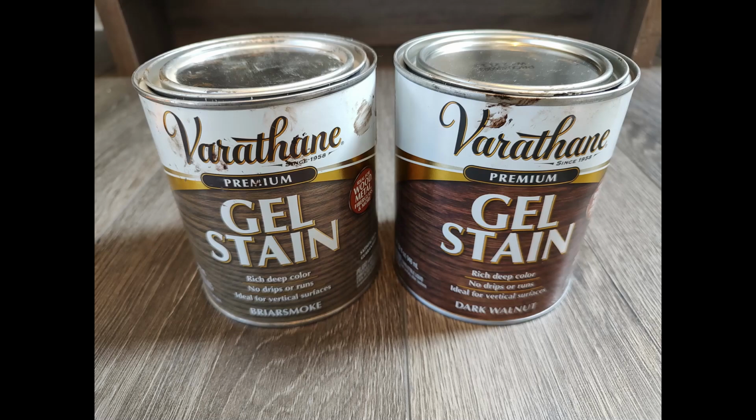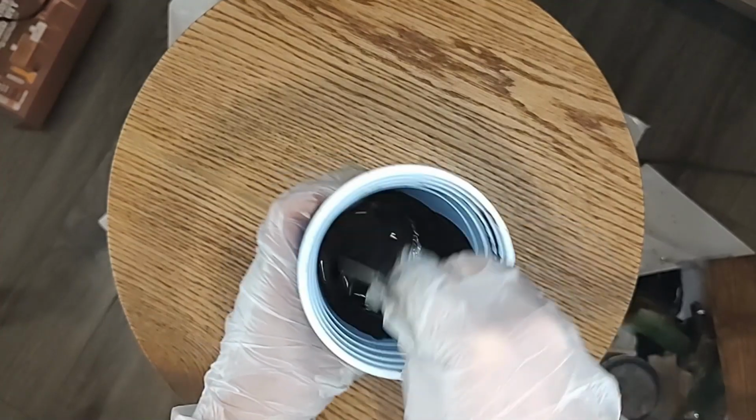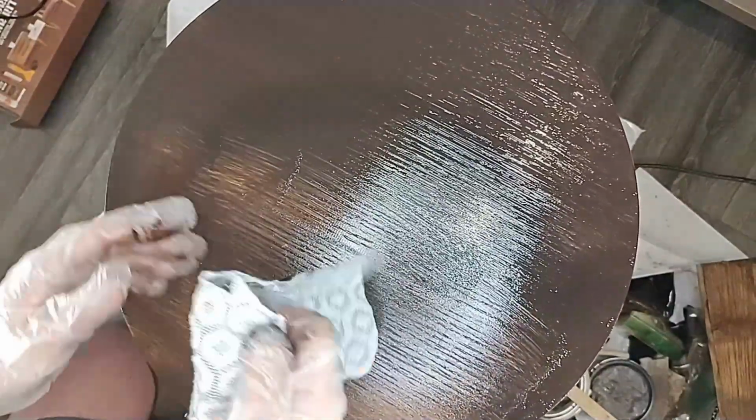And finally, I found out about gel stain. Gel stain works like paint, and you can just apply it on your furniture without pre-staining. And because it works like paint, it mutes grains, which seemed perfect for my situation. I mixed briar, smoke, and dark walnut at a ratio of about 1:7. Then I applied it with a foam brush. I wiped it with a piece of towel, but you don't have to if you prefer a darker look.